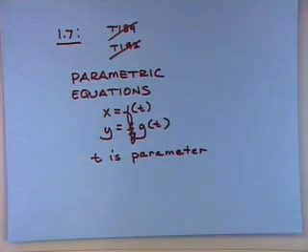And t is used a lot of times because you can let it be time, and then as t goes from 0 to 1 to 2 to 3 to 4, you can actually track how the graph itself progresses. So it's not just a set of points, although it is that. It's a progression of a set of points. So we actually have some direction to the set based on how we let t go.